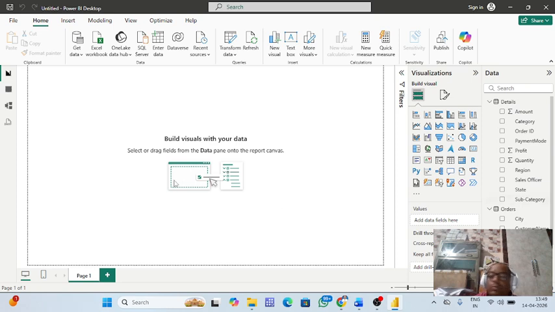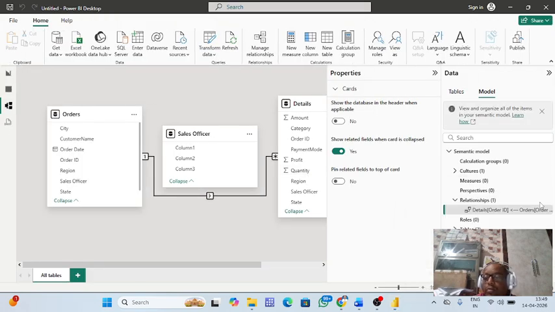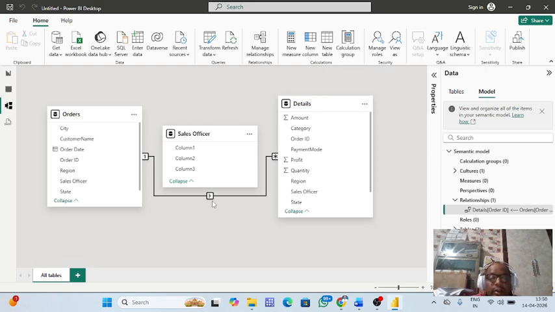So first, before modeling, we have to check whether these have a model or not, in the model view. Now you can see that orders and details, these tables or sheets, are somehow related, because region, sales officer, state, these items are also in details, but sales officer is not related to these two.